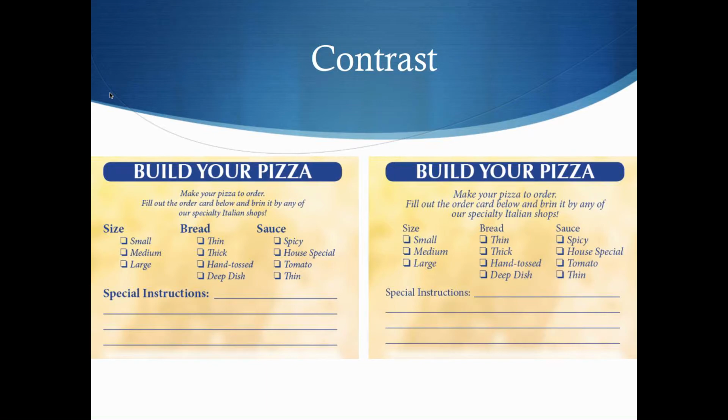Size and weight of different things. Adding different weights and different sizes gives you a visual clue like, hey, these are grouped together in some way. By having the headers larger and bolder, like, these are all listed together: small, medium, and large for a size of bread. Breads are thin, thick, hand tossed, deep dish, and so on.